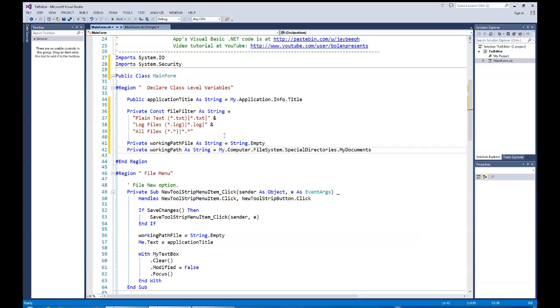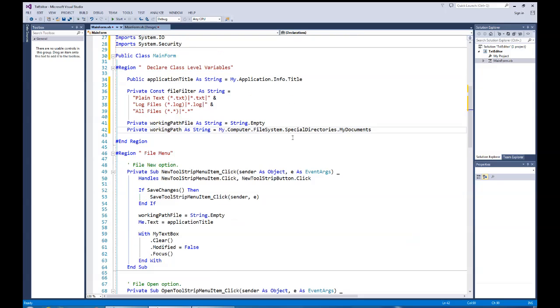You'll see that I'm going to be working with plain text, log files, and then also allow the option of all files. This allows me to define in the OpenFileDialog what types of file extensions I want to work with. Also, I've added into this the working path and the working path file.